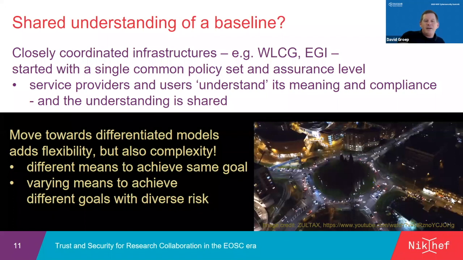And up to now, we've had the benefit of a kind of shared understanding in most of our larger infrastructures. If you're running a network of supercomputers, you know what running a supercomputer means. If you're running a high throughput system like EGI, or if you're a research community like WLCG, you can start with a single simple policy set and a single assurance level, because you know where everyone comes from and you don't have to reiterate all the breadcrumbs you lost in getting to that simple policy. But in the EOSC, we'll be moving to very different models. And we have to realize that there are very many different ways you can go from A to B.